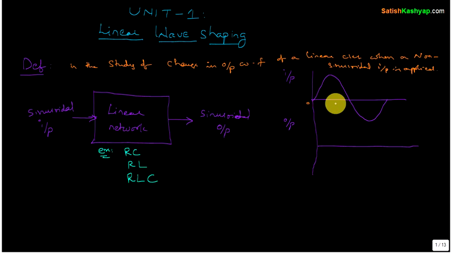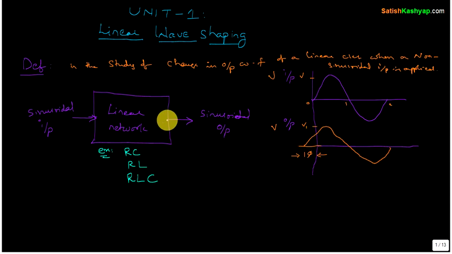Okay, so make this 0 and this 1 and 2. As the input is applied, you may get the output response like this. This is the voltage input and this is the voltage output. So there may be a phase shift between output and input. The amplitude is also different. If this amplitude is V, the output may not be V, it may be V1. V and V1 are going to be different. So the magnitude changes, as well as a phase shift is introduced.